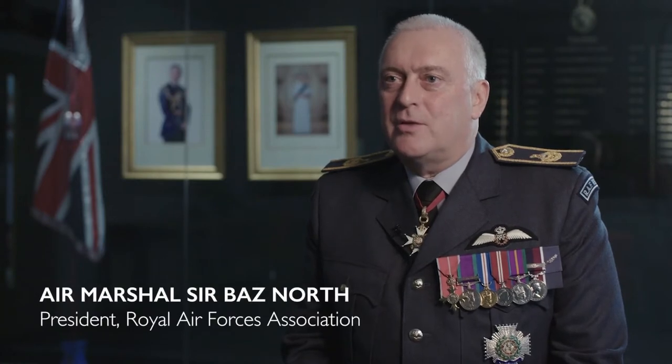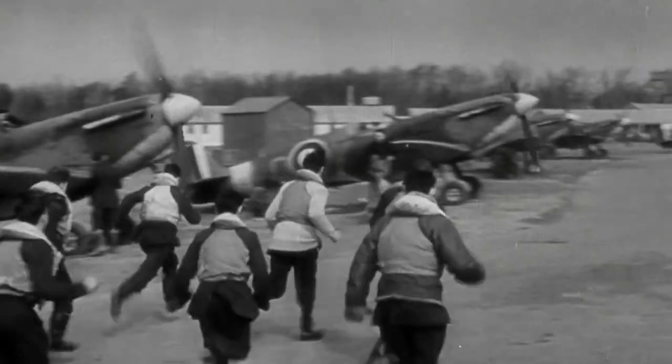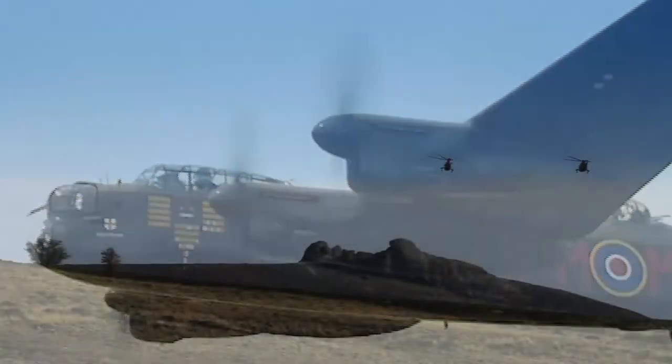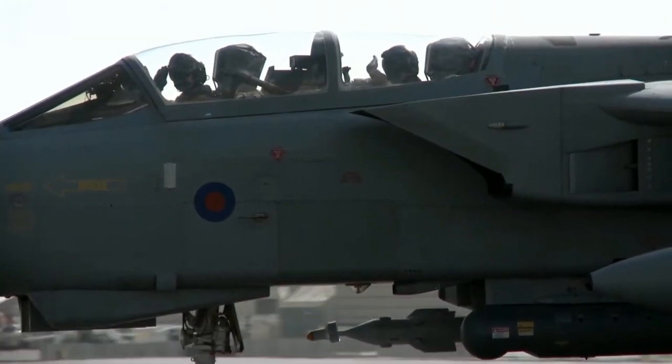The Royal Air Force is the only service formed by an Act of Parliament, in particular formed to defend the people, the rights, the freedoms, the privileges of those of us living in the United Kingdom. Over the last 100 years, the Royal Air Force has delivered across the piece, over the skies of the United Kingdom, either defending against the Germans during the Second World War, or providing search and rescue. Personnel serving in the Royal Air Force do it from a sense of duty and a sense of purpose, and they do it to defend us, the citizens of the UK.